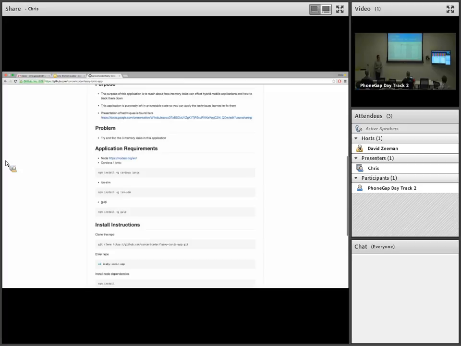What happens when I go between two pages consistently and I see this DOM node? Imagine it's the same collection of DOM nodes. We see it increasing, like 148 DOM nodes. Does anyone know what I think this means? You want to try to guess? You're creating DOM nodes in JavaScript, not attaching them to the DOM, but not clearing them out of memory. Exactly. There's still a reference to them.